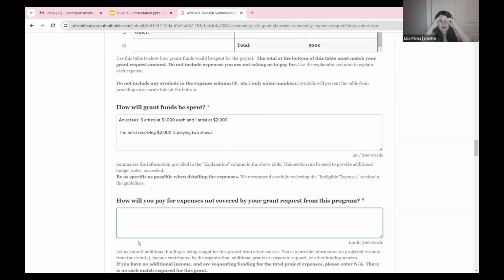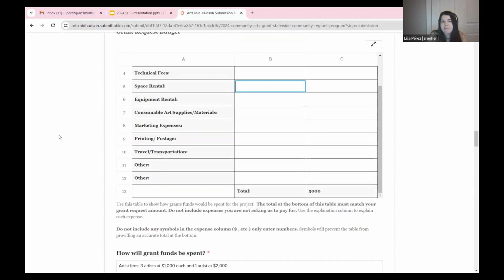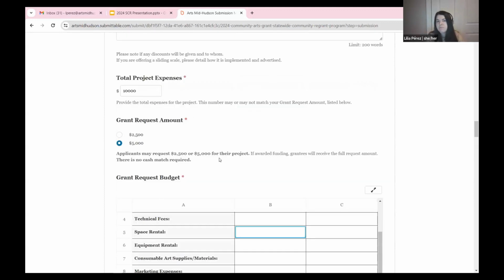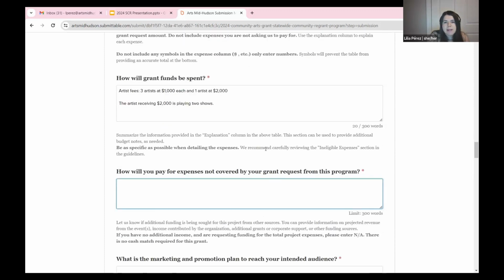So you might say here, remaining expenses, I'm not going to type it all out here, but you might say something along the lines of: remaining expenses include space rental and marketing, and we'll be covering the space rental through ticket sales and our organizational budget until we recoup it from ticket sales. And we did a fundraiser, and that is going to be used to cover the marketing expenses, whatever it might be. And all of this in total represents your budget questions. So that's kind of the main area I wanted to point out here.